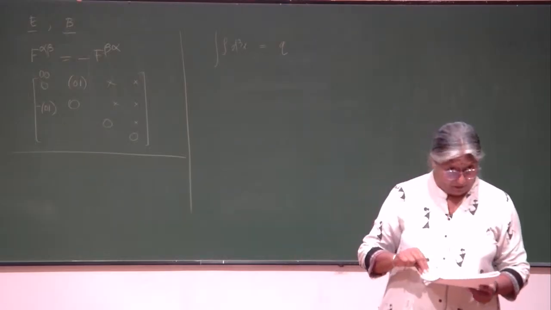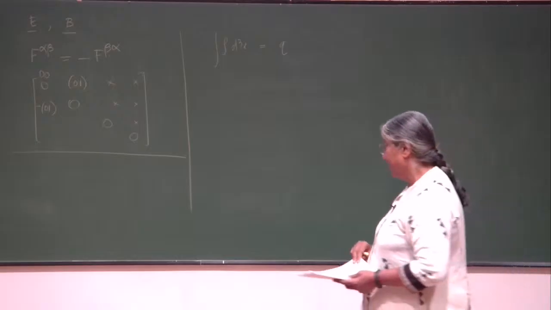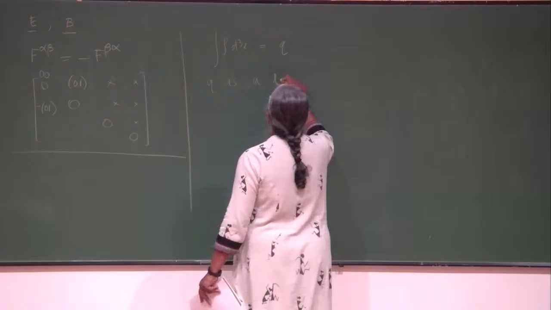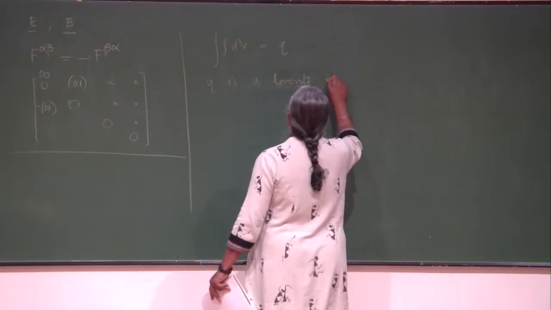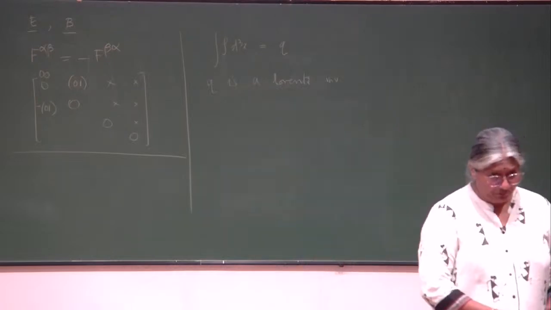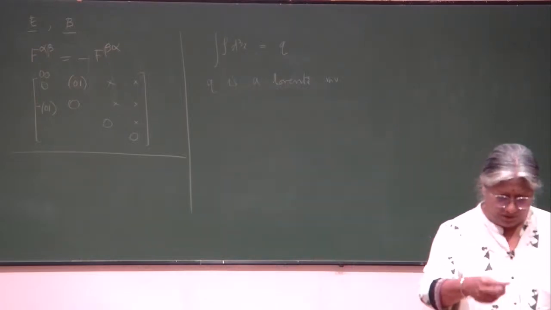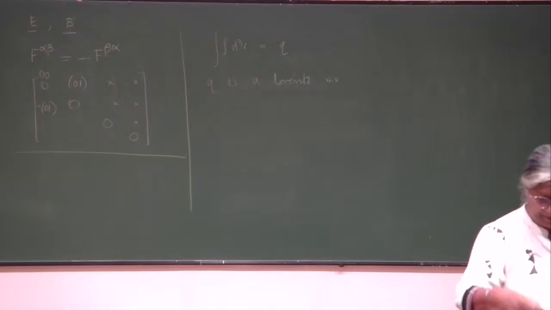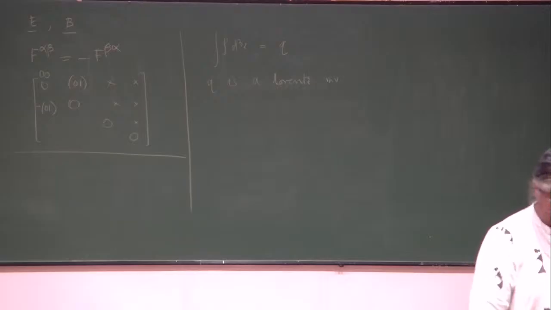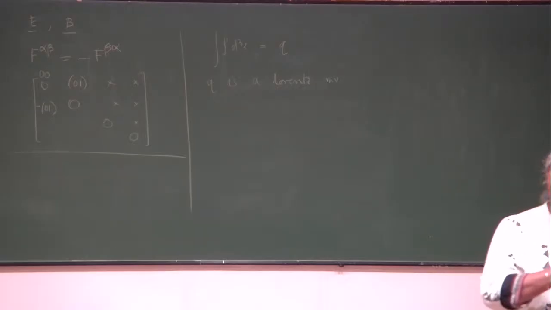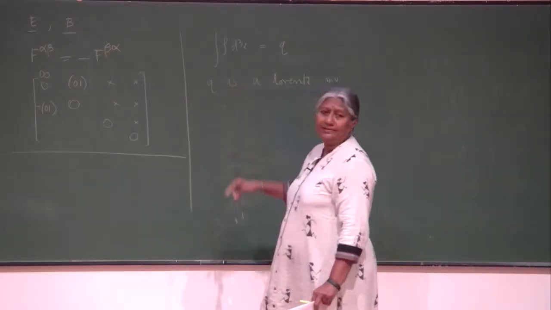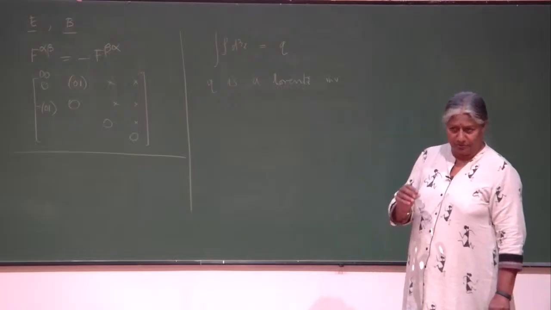Now what we just say is that q is a Lorentz invariant. We don't have any transformation laws of q. The charge is the charge. In whatever frame I look at it, suppose I have a bunch of electrons here, then some 10 power minus 19 coulombs, so many of them are there. And in whichever frame I look at it, they are 10 power minus 19 coulombs. So the charge is an invariant of the Lorentz transformation, and therefore this left hand side, rho d cubed x, is an invariant of the transformation.